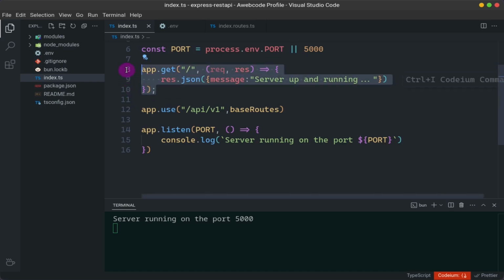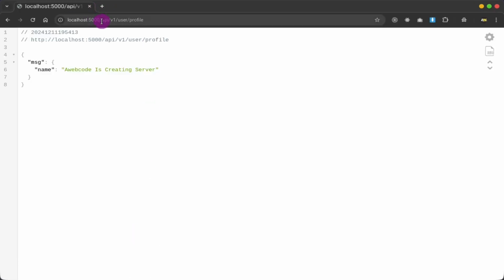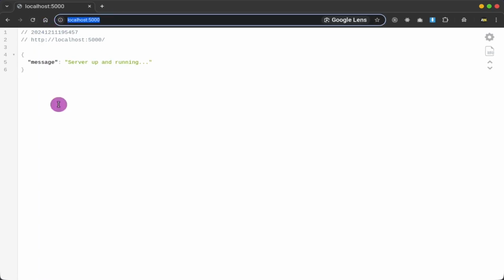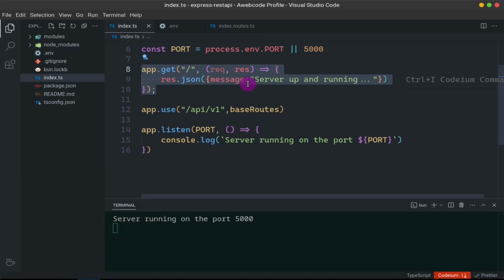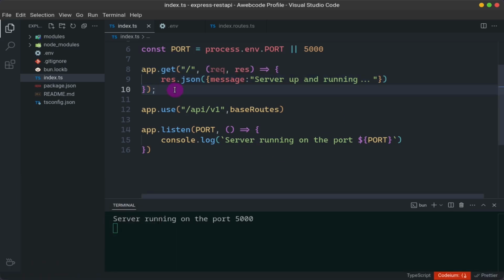In our base endpoint, it is listening, and whenever a user hits this route, we send a response that the server is up and running.